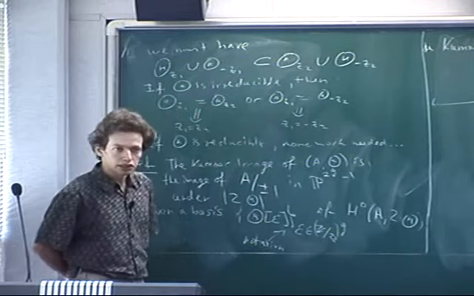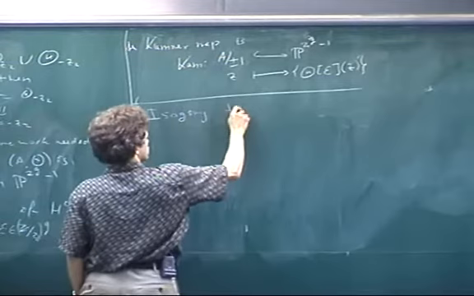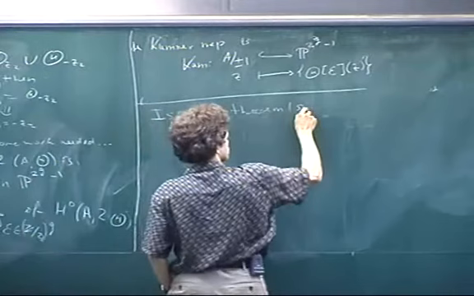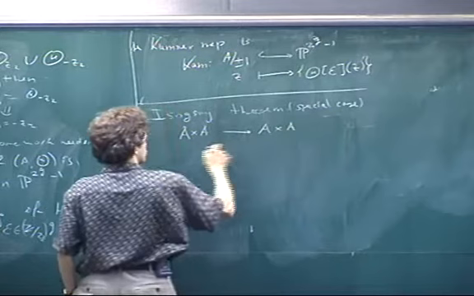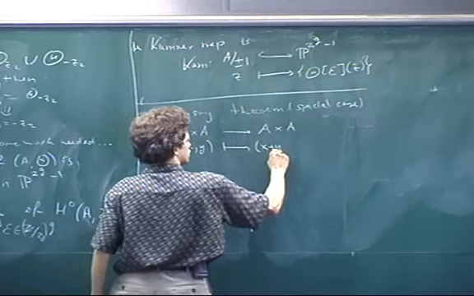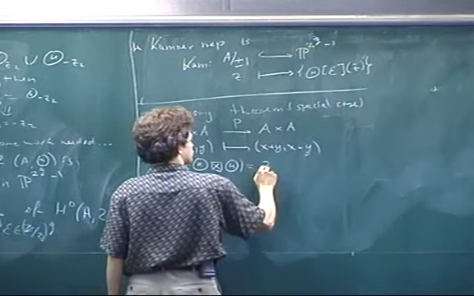So remember, we also had an isogeny theorem. Well, we had some indication of an isogeny theorem last time. So a special case was the following. We said that if we take A cross A and map it to A cross A by sending a pair (x, y) to (x plus y, x minus y), and let's call this map P, then if we take the pullback of theta cross theta, this will be 2 theta cross 2 theta.